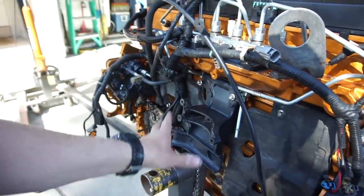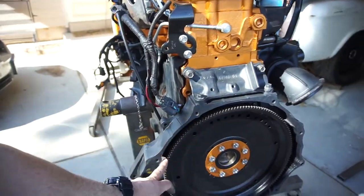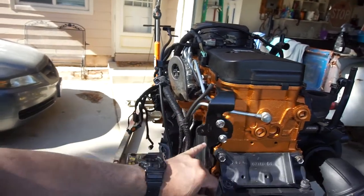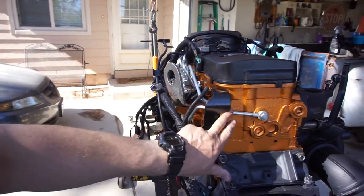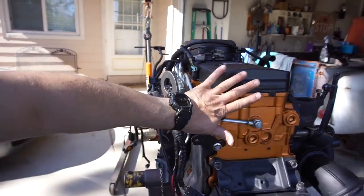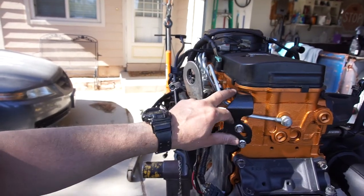This might be your water fuel separator, and this might be something else — I'll figure it out once I get all this attached. The flex plate is on with the ring, all the bolts are cleaned up, wire wheeled. I did figure out what this bracket was for — it goes back here to protect the fuel lines in the event of an accident, since it's so close to the cab.